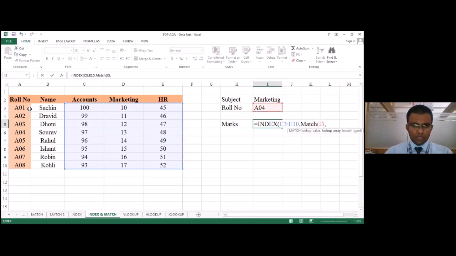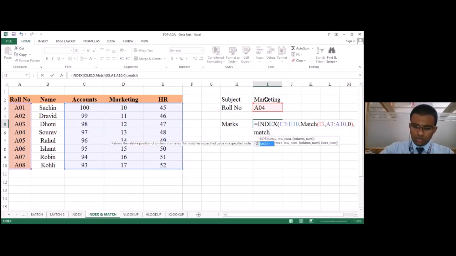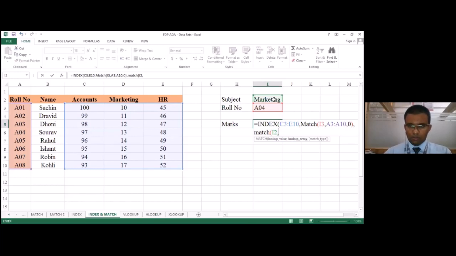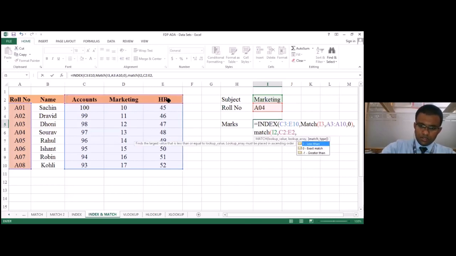Now my roll numbers are mentioned in this, comma. Since I'm using 2013, I have to mention 0, which has to be an exact match. Again, comma. Then I have to write the next MATCH, open bracket, select this, comma, and this is where my subjects are mentioned. Comma, 0, and then close the bracket and close the bracket again.